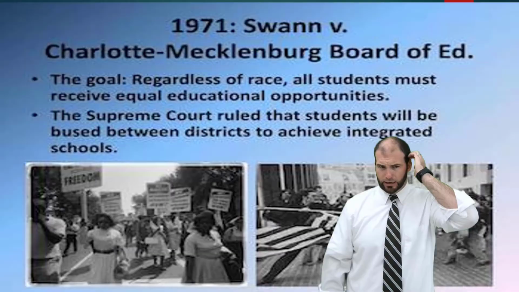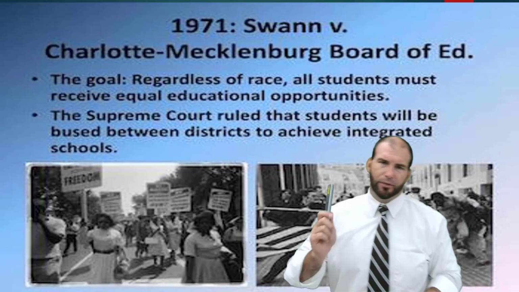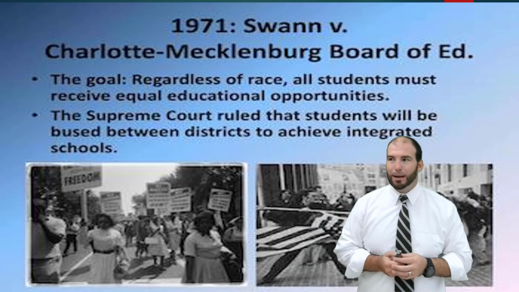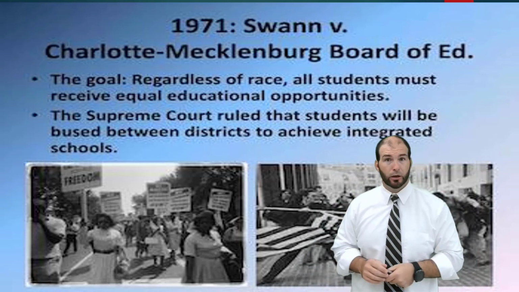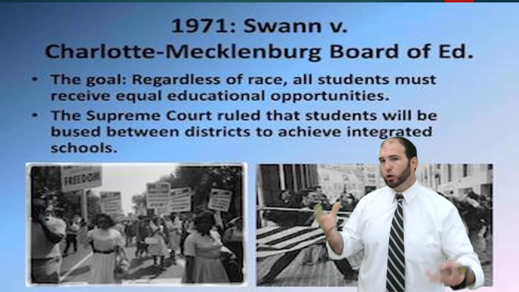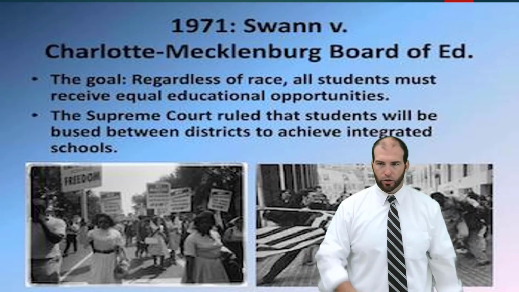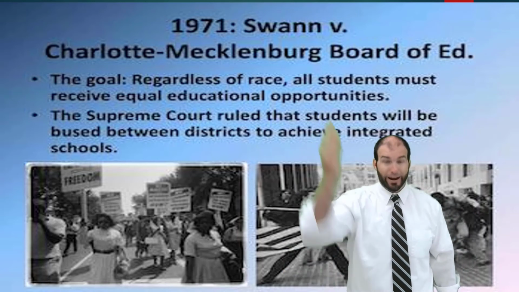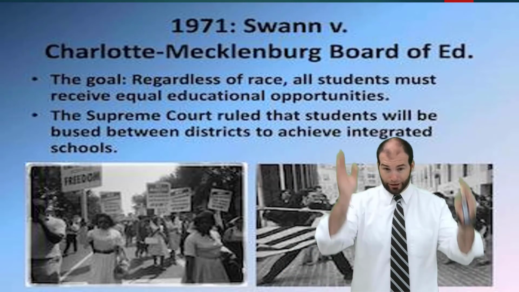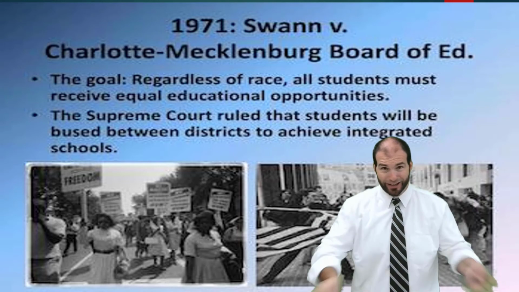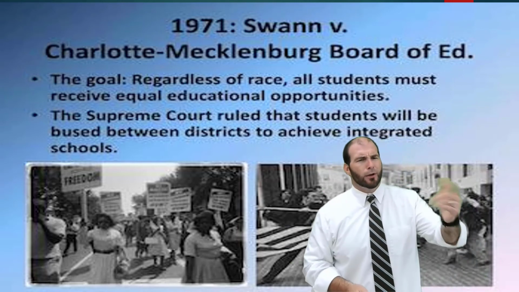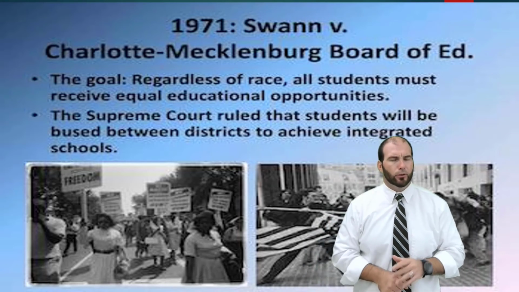What's interesting about this court case and how it is different from Brown versus Board of Education is they basically built in a kill switch, which really shows a lot of forethought on the judges' part. When Brown versus Board of Education was passed, it was: from now on, never again are we going to have segregation in schools. Let's throw that out, and it's a permanent thing. Swann versus Mecklenburg is like, yeah, we need to do this.